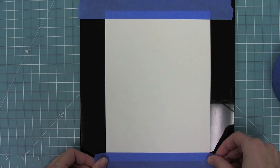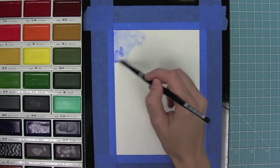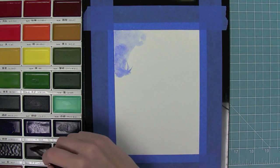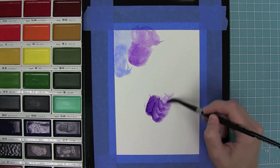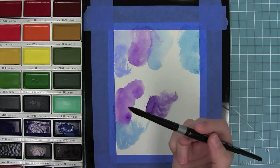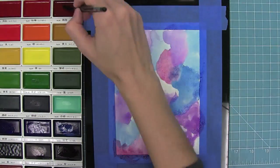Now I'm going to create a galaxy sky. I've taken a piece of watercolor cardstock and taped it down using blue painter's tape to a cheap plastic clipboard to keep it nice and flat while I add watercolor to it. I've taken my paintbrush dipped in some water and then in some watercolor paints and I'm going to paint on sort of messy, ugly clouds everywhere, staying in a color palette of blues, pinks, and purples. I'm dipping my paintbrush in water and picking up some purple watercolor — you kind of want to keep this really messy; the messier the better. I'm creating these messy clouds making sure they overlap but with no sharp edges.